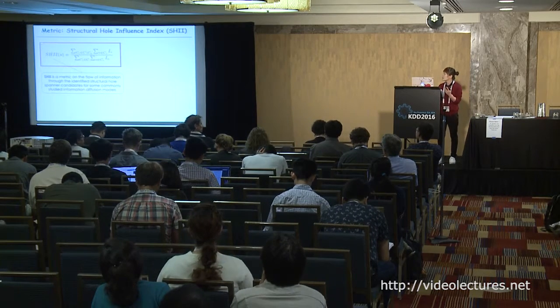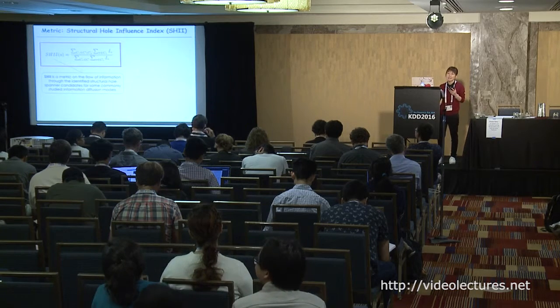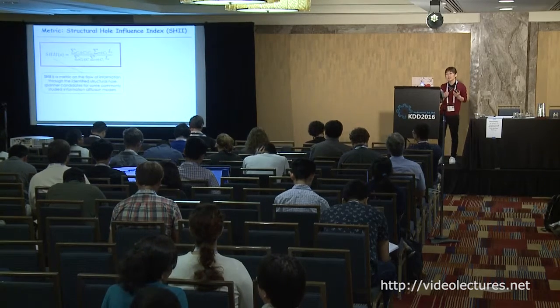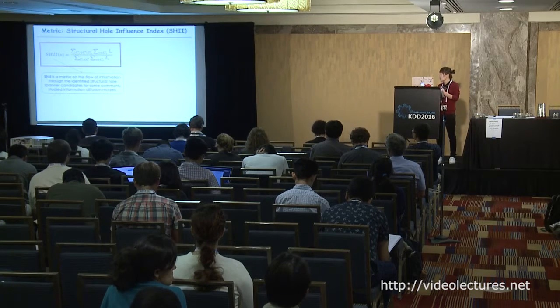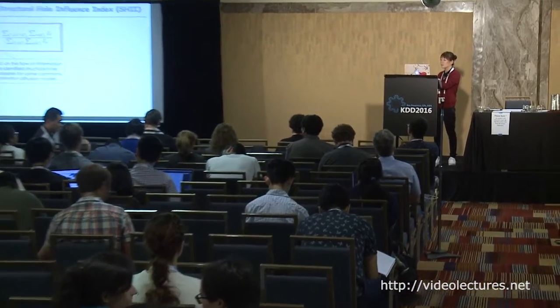Usually, after we detect the structural spanners, currently there is no method that can decide whether the identified structural spanner is good or not. So how to decide this? To evaluate the identified structural spanners, we proposed a metric called the structural influence index. The structural influence is a metric based on information influence to measure the performance of structural spanners.